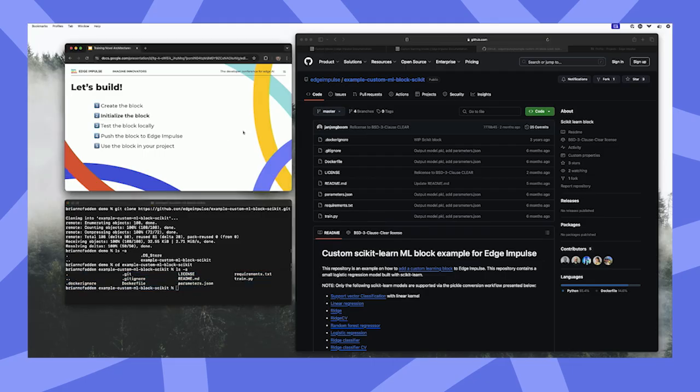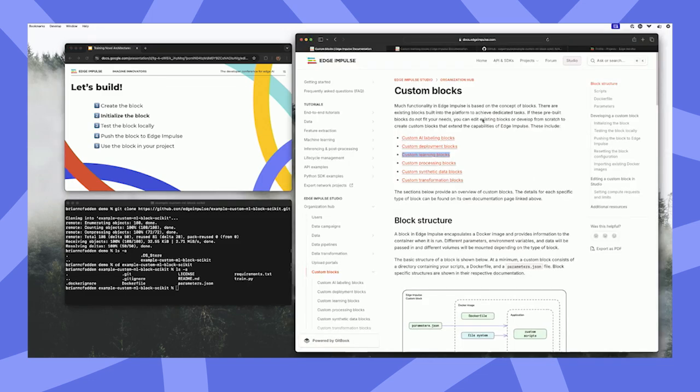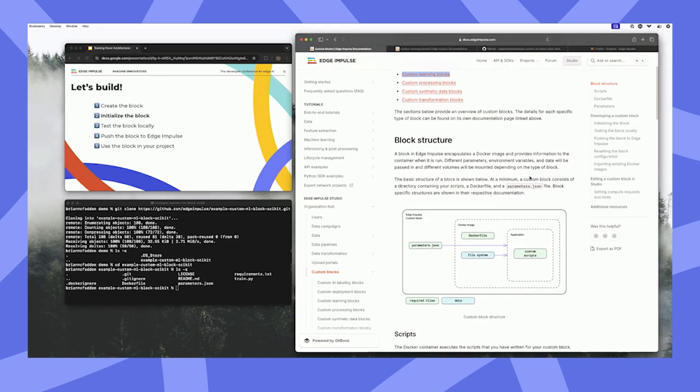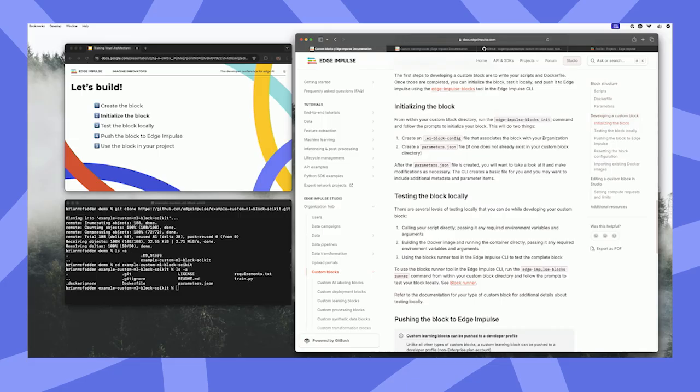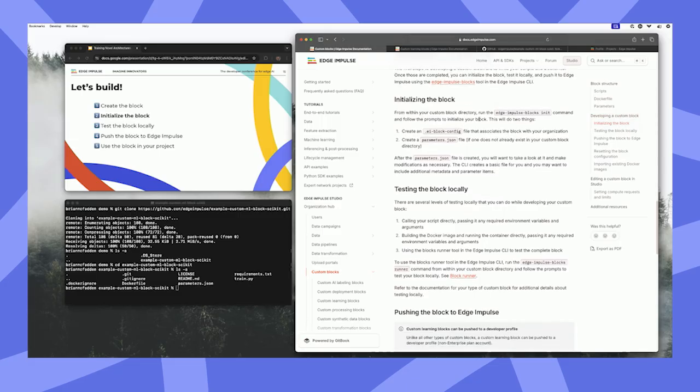Moving on to the next step, which is to initialize the block. If you go back to our custom block documentation, to the section on developing custom blocks, the instructions are here for you to reference later. We're going to use the CLI and the blocks init command. This is going to do two things.